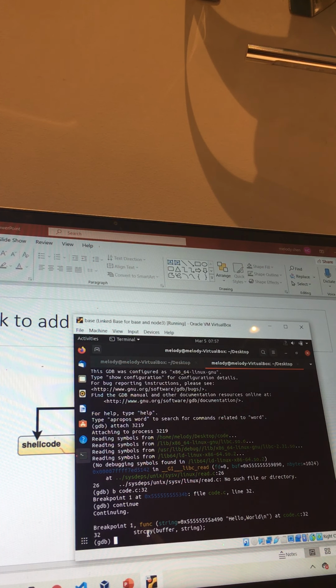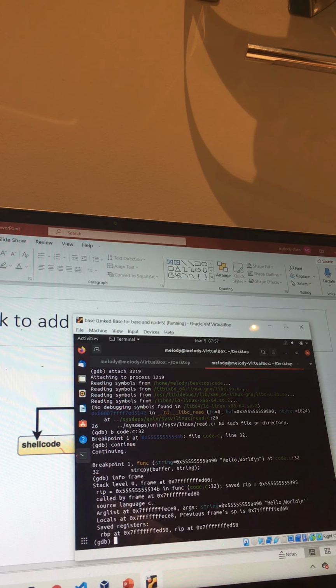So now I need to type info frame, as I guess you know what it means. It's to show the stack frame information. The last line we see here, rip at blah blah blah, is the address of the return address.